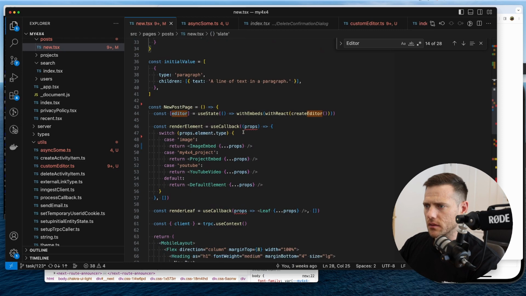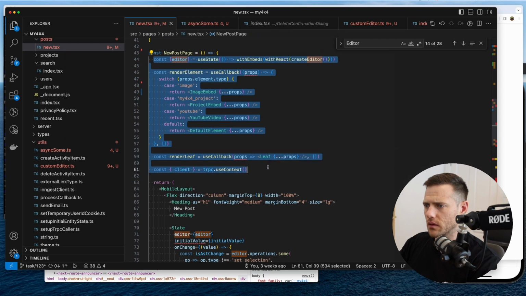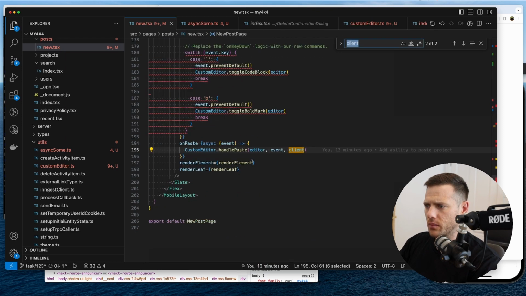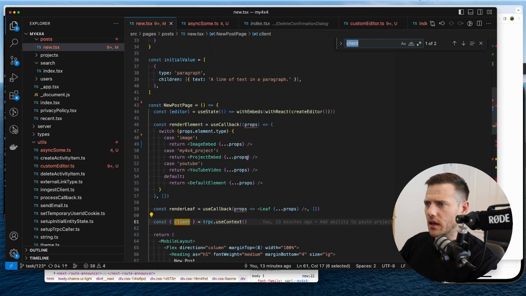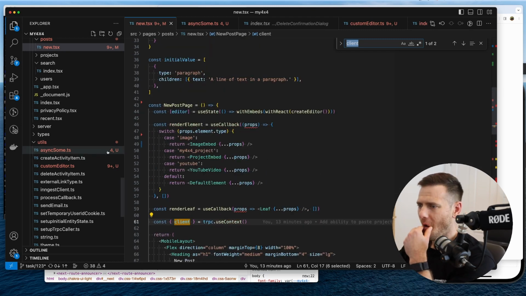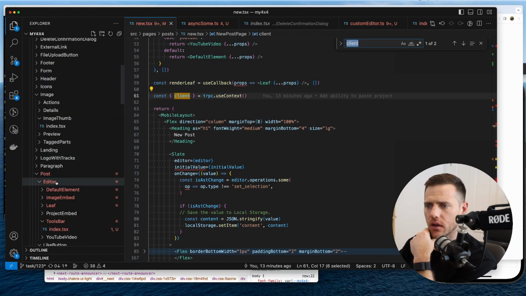What else? So now we don't want all of this. All of this is part of the component. And this client gets passed into the custom editor there. So that can live. Okay, so what we can do now is we're going to create the post editor itself.